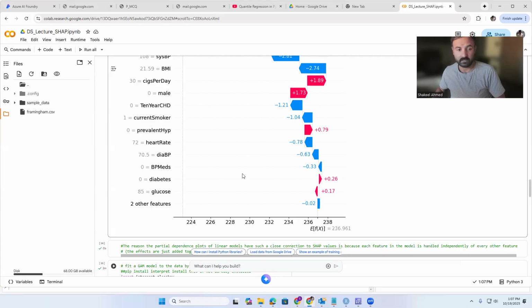Then we include blood pressure: median blood pressure goes this way, and diastolic blood pressure again goes downward. An increase in heart rate again goes downward.